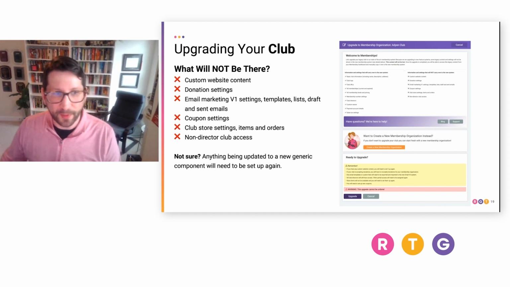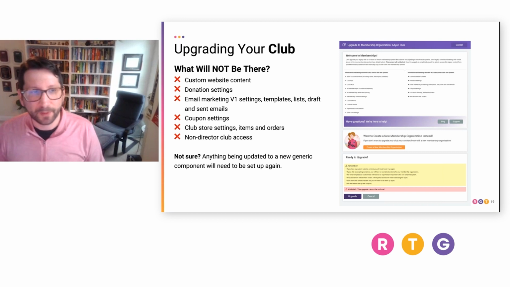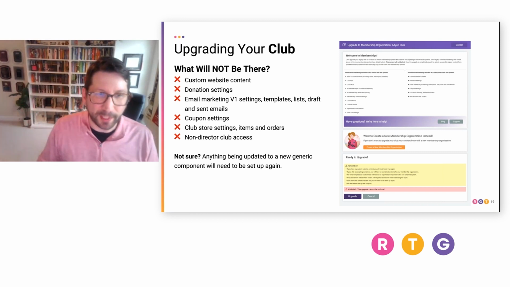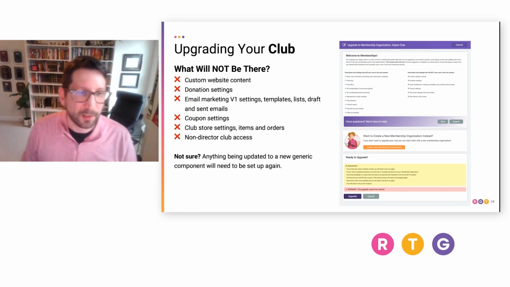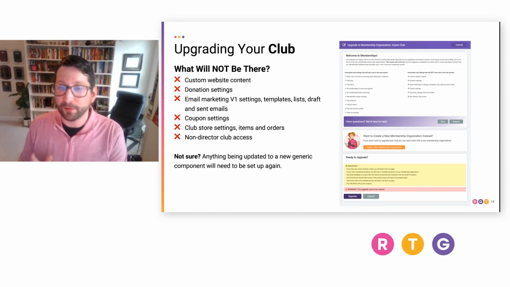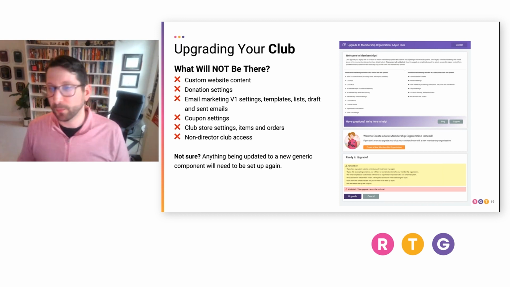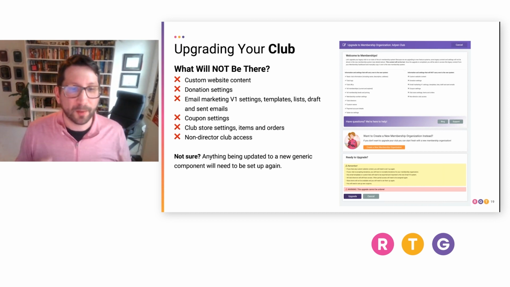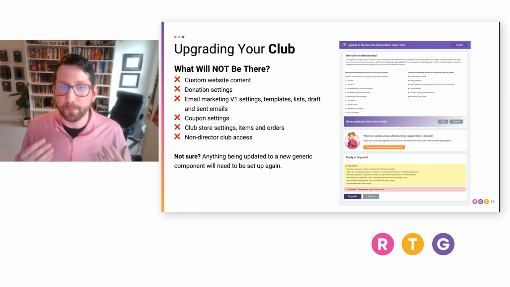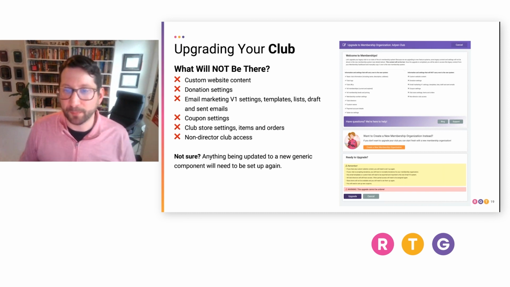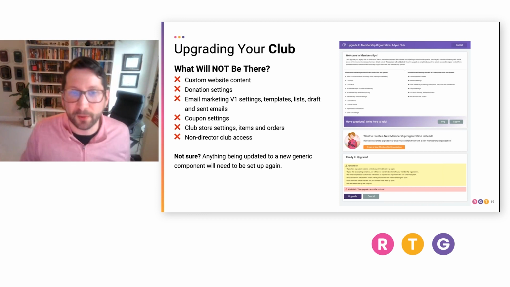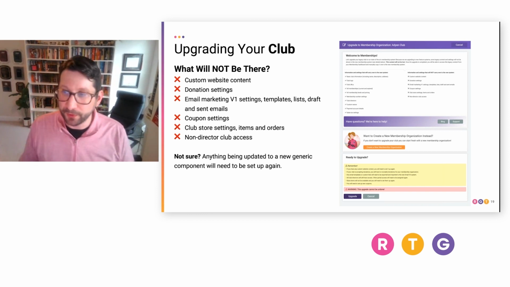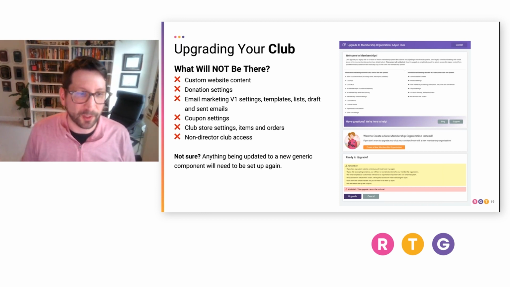And the access for that is being built up. So right now it's only director and non-financial access, but more of that's going to be coming in. If you're not sure if something's going to come over or not, and it's important to your organization, email us and ask. It's better to ask than to upgrade and say, oh shoot, where is that feature that I always used? So please, don't be shy. Feel free to ask us.